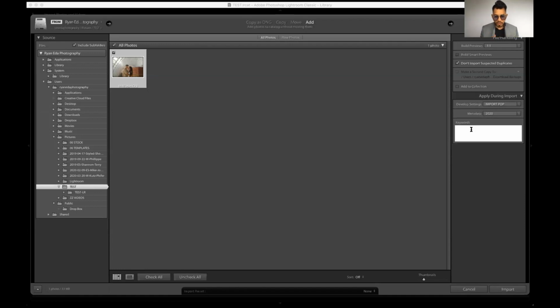And keywords, like for searching, you could keyword whatever type of project it is. You can keyword it depending. You can keyword it by location. Let's say this is the Kimmel Center in Philadelphia. And then you separate the keywords by commas. So Philadelphia, engagement photos. You could just set the keywords relative to the images that you are importing. So it's really up to you how you would set those.